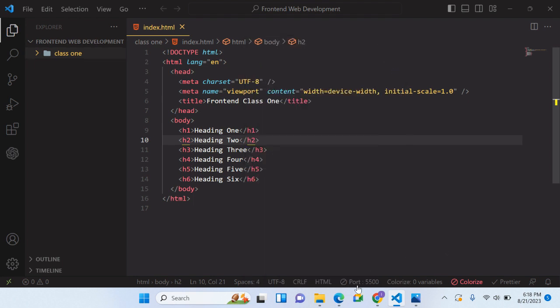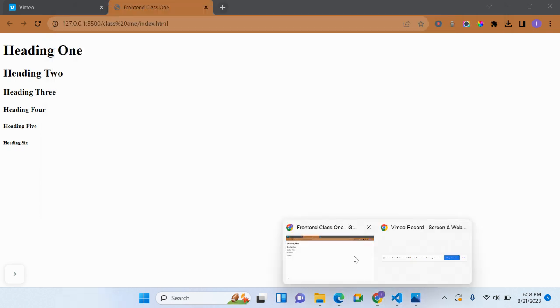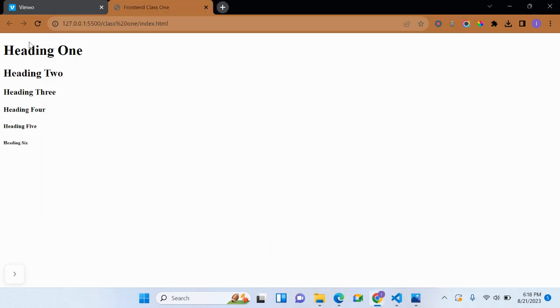I already have it opened. Once I save, it's going to automatically show here. I've opened the file with Live Server before, so I don't need to open it again and again. Once I've opened the file with Live Server once, the moment I save my file it is going to reflect here. Do you get that now? So that's what we have here.